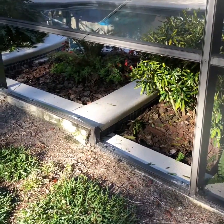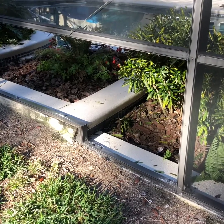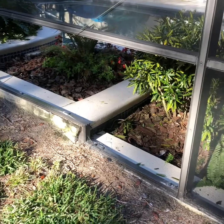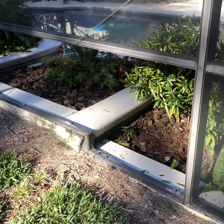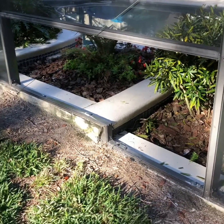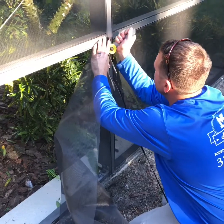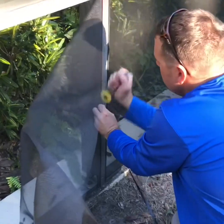Cut the screen from top to bottom, leaving overhang on each side, and measure the width from left to right, making sure you use the correct screen in order to cover the distance between the uprights. We're gonna start here on the right side, start the screen, and then we're gonna go down the right side here, all the way down to the bottom.